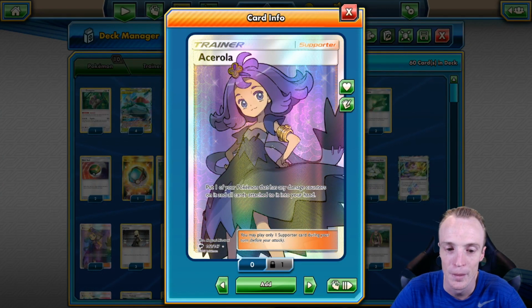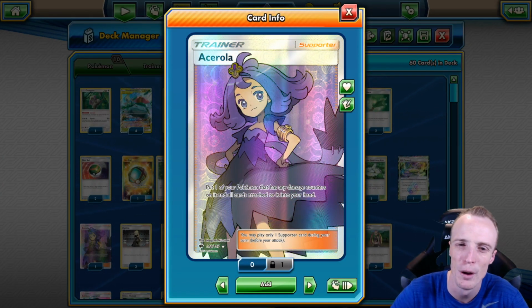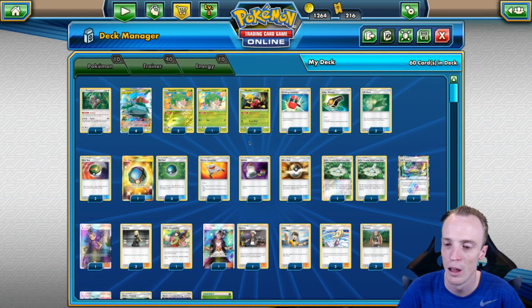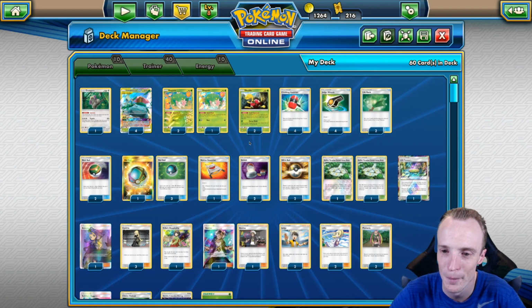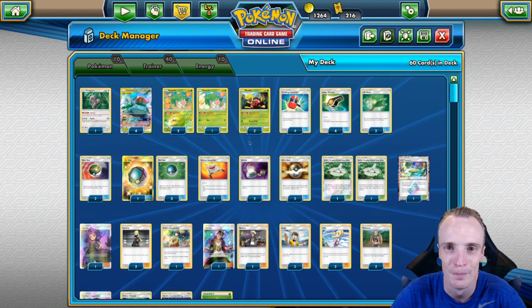Now, if all's going wrong and we're about to lose a Celebi and Venusaur, then we Acerola. Pull him back up, removes all the damage counters, stops your opponent getting a KO, and keeps your Celebi and Venusaur alive. And that's really all the key cards to this combo. So, shall we begin? I think we shall.